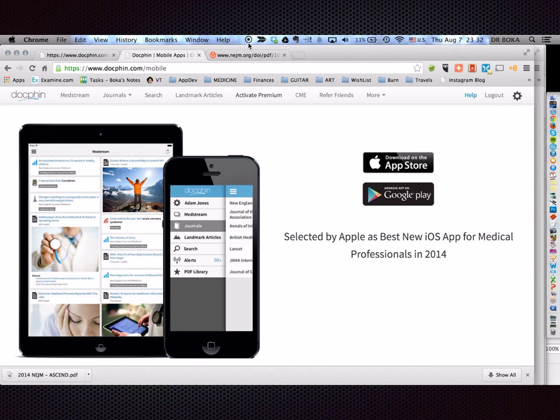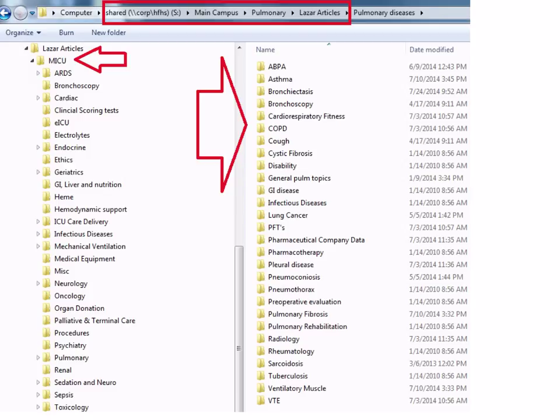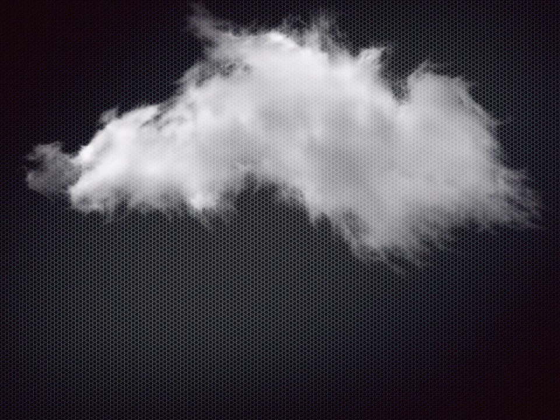Some people organize their data like one of our colleagues at work, one of my pulmonary attendings, who has organized basically all of the MICU articles, the medical intensive care articles, and the pulmonary articles, pulmonary on the right, MICU on the left there, on what's known as our shared drive in the hospital. This is a secure lockdown drive, and all of these folders have anywhere from 5 to 20 PDFs, so there's a wealth of knowledge here. But you know, it's on lockdown. If you're outside the hospital, you can't get to it, because it's not on any cloud service. And that's why I recommend organizing all of your data in the cloud.